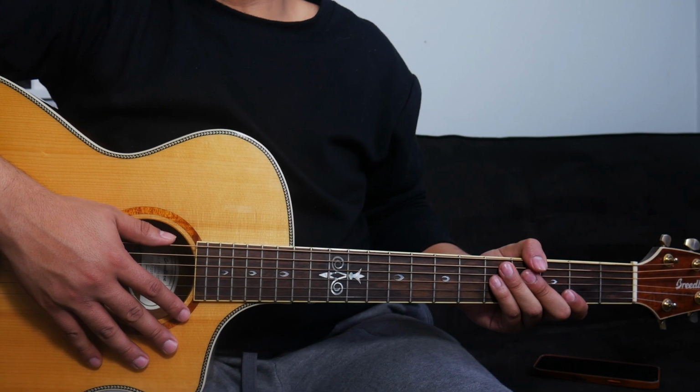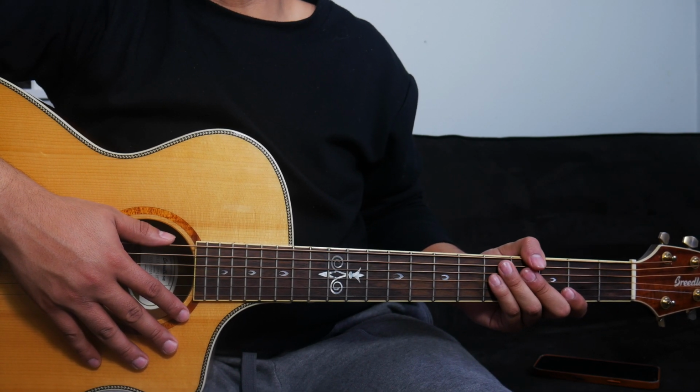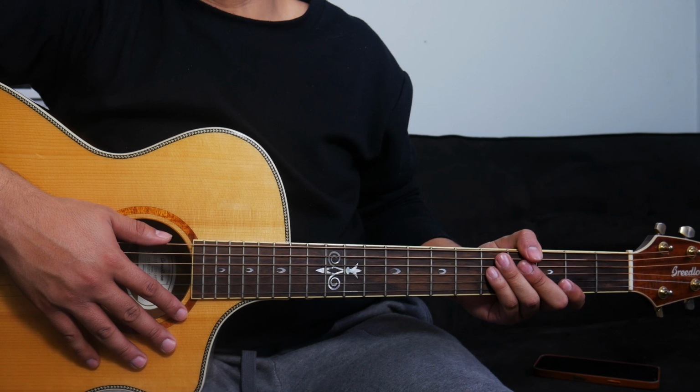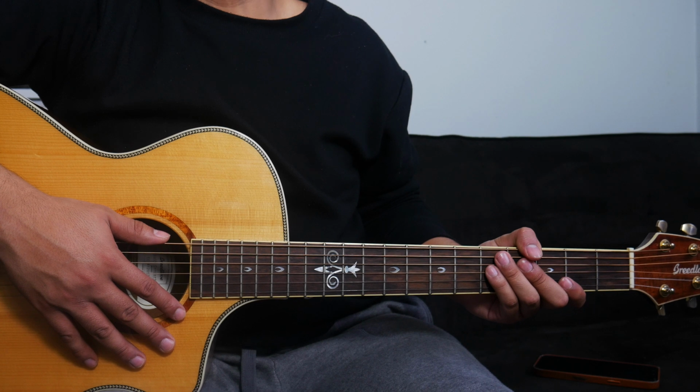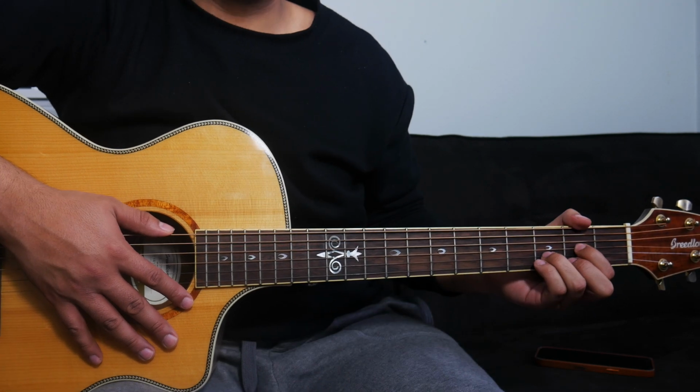So then after the chorus, we're going to go into the first verse. For the first verse, we're actually going to play that same chord progression that we just played for the chorus. We're going to play that chord progression a total of 2 times for the first verse. The verse will go something like this.